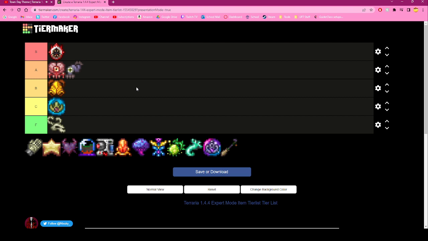You can fight it as soon as you start hard mode. You get more use out of Bone Helm, but most people don't. So yeah, it's just kind of F tier. Not really helpful. The passive damage is not good at all. I don't like it. F tier.